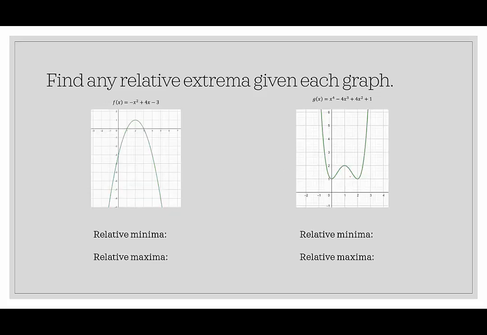Okay, here are two examples. I encourage you to pause the video, see if you can come up with the extrema for each graph, and then check back with me. Okay, so for the first graph, what'd you come up with? Well, this one only has this one relative extrema, and that would be a maximum, right? The y value is larger there than at any other point near it, in fact the entire graph. And that would be the ordered pair (2, 1). There's no relative minima here because the graph doesn't ever come back up.